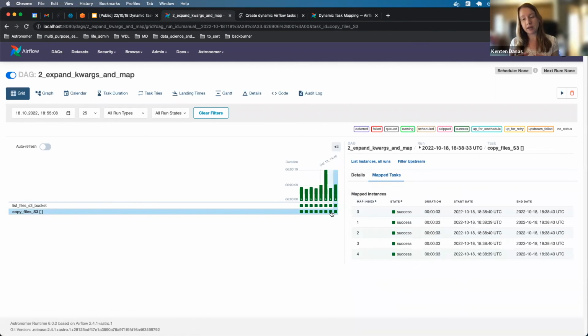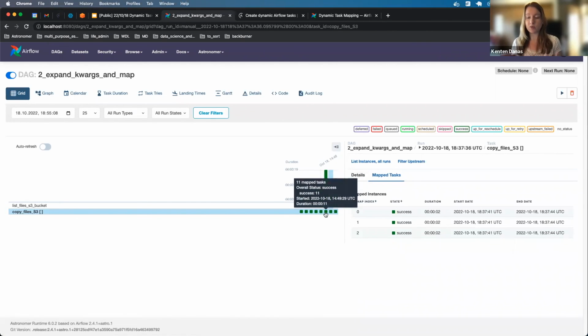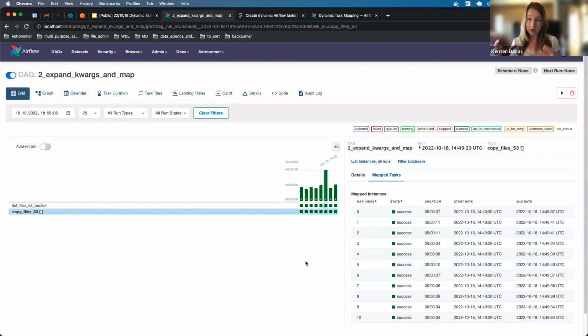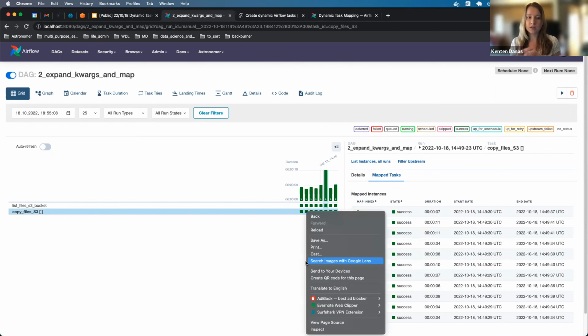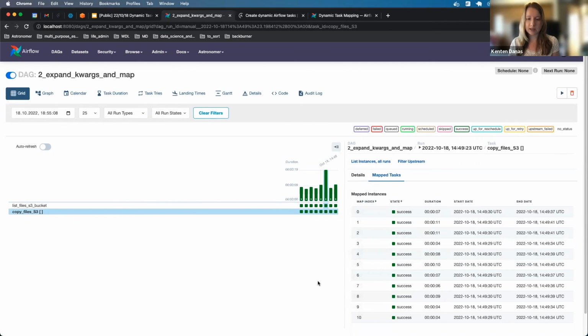So if you're running everything in a monolithic task because you've implemented your own logic, it's always going to look the same. So it may not be super straightforward to figure out, okay, if I'm processing files, did I process 5 today and 3 yesterday or 100 tomorrow? Something like that. Whereas with dynamically mapped tasks, you get to see each individual one and you maintain all of that history. So that's also a benefit over dynamically generating your DAGs as well.